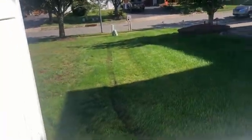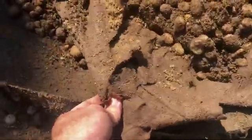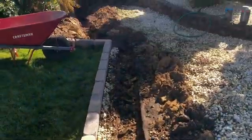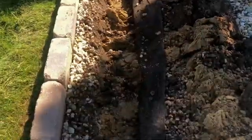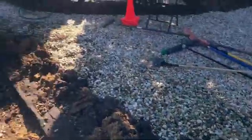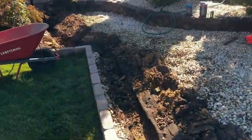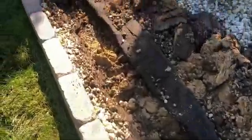This is for everyone out there who tries to DIY it themselves. You see this right here — they have filter cloth, but not one layer, they have two layers. The first filter cloth is fine enough to keep weeds from growing. But the second one is not filter cloth — it's the stuff they use on the side of construction sites to hold debris. It does not let water through very well. Putting this down is going to prevent water from facilitating into the ground and will end up flooding your yard. Please use only one layer of filter cloth and use the correct kind, not the roadside erosion control material.